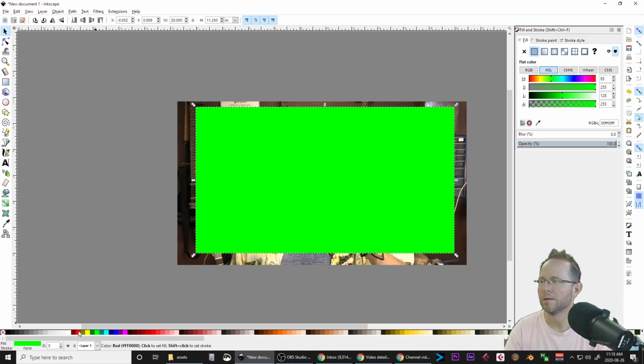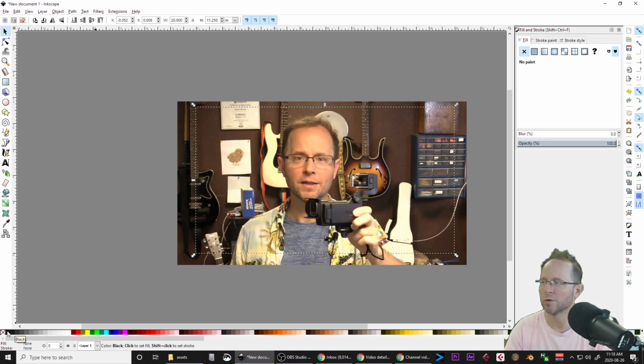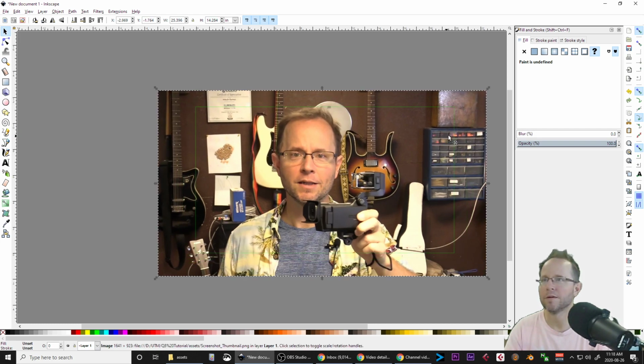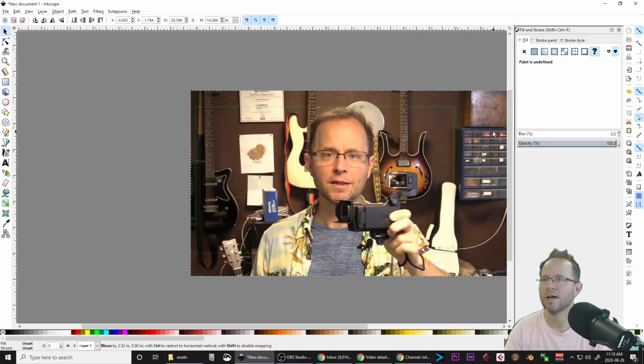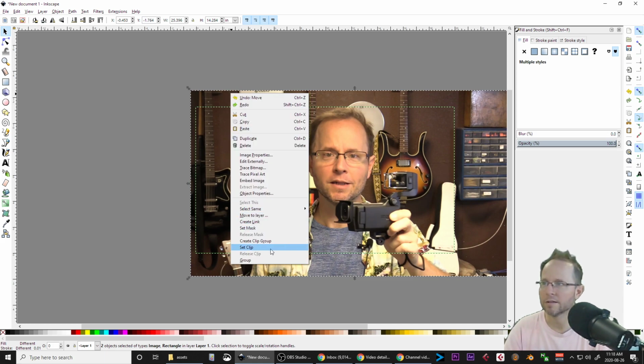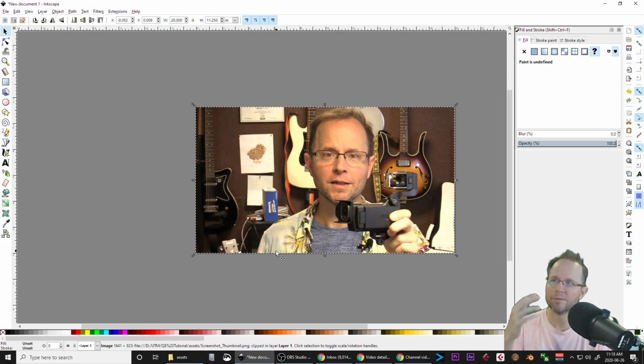I can make it clear, but I can't see the box anymore. So after I make it clear, I'm going to right click on the color, set the stroke so I can actually see the box around the edge. There's different ways to go about this, but I'm filling up the screen a little bit more, putting this off to the side. And now, if I want to, I can select that box, select my image, right click, and set clip. And it goes ahead and clips it for me. So I get a better idea of what it's going to look like. You can do that, you can not do that.